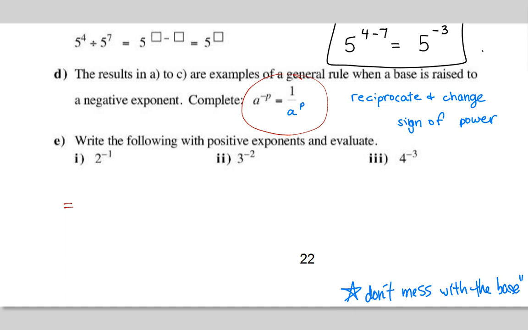So the first one, all I have to do is take this -1 to a +1. You guys will feel okay about that? Okay, now check it out. You actually have a negative power button right there. So hit 2 power -1. What do you get? It's right here. X to the -1. So if you hit 2 and then that button that says X to the -1 and you hit enter, you get 0.5. On the calculator, it looks like this.